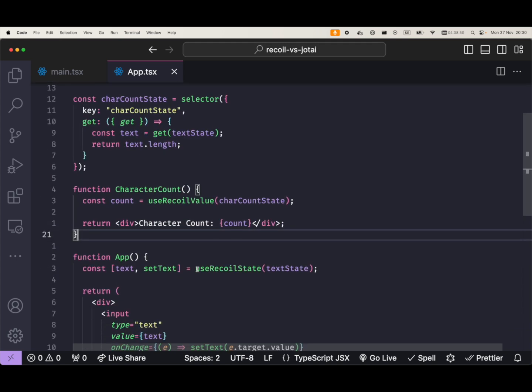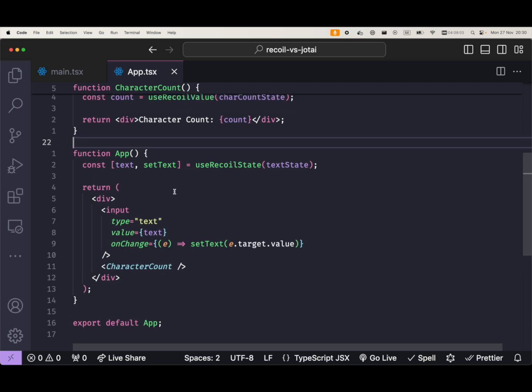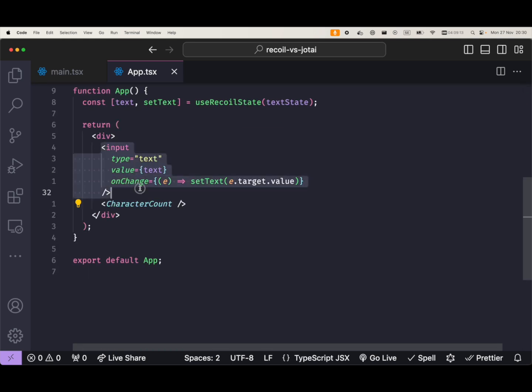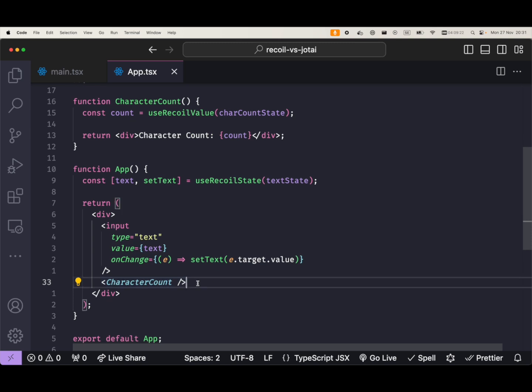Then we can use charCountState using useRecoilValue by passing that charCountState. So we get a count and then we print that count. And then in our application, we also have text, setText using useRecoilState, that is textState, and we just connect it to the input component. And then we also use our character count component to visualize what's going on.